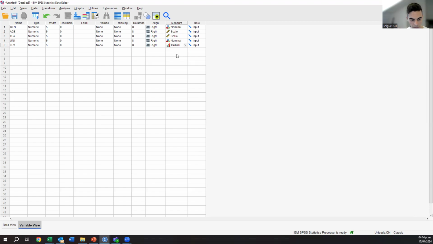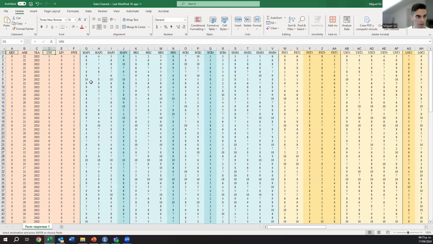It doesn't mean that the distance between bachelor, master, and PhD is the same. Another example of ordinal variables is like in a race, the first place comes before the second, and the third comes later, but the distance between them is not exactly the same. It's not like in meters, where 1 meter, 2 meters, 3 meters is the same distance, right? Here, the distance can be different. What matters is only to show what comes first. First is bachelor, second master, third PhD. That's what matters for ordinal variables. Again, take a look at that mini lecture on variables if you want to be sure. So level, it's a nominal variable.